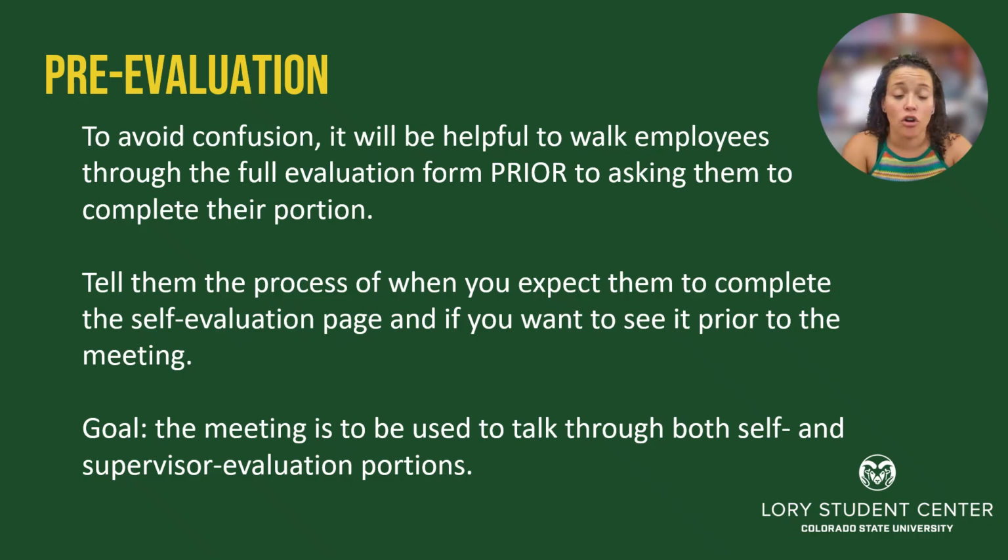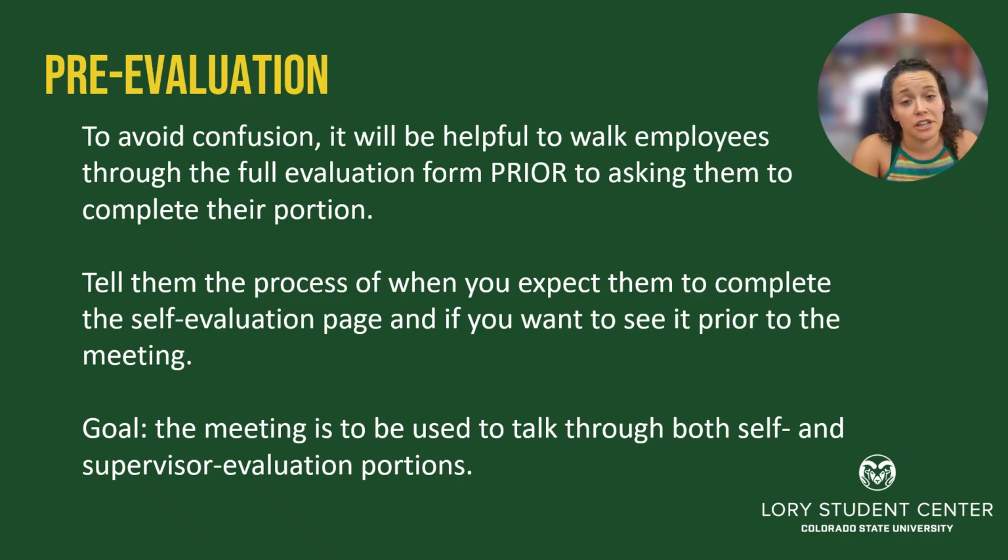They should rate themselves on all position responsibility options. As a supervisor, it is up to you to decide which career competencies are most applicable to the student position. At least 3 competencies must be selected. Tell them the process of when you expect them to complete their self-evaluation page and if you want to see it before the meeting. Be sure to communicate which competencies you selected with the student employee. They should provide specific examples of how they meet those competencies in the comments.